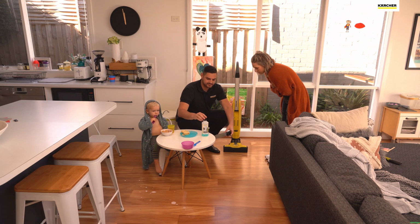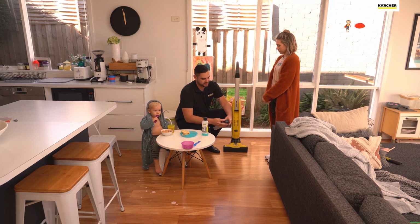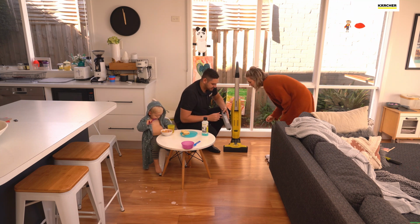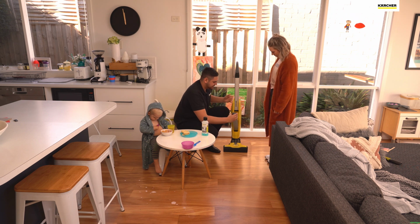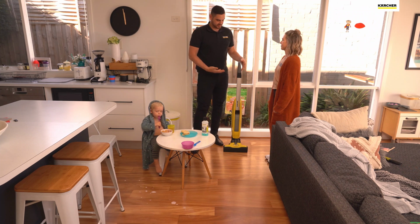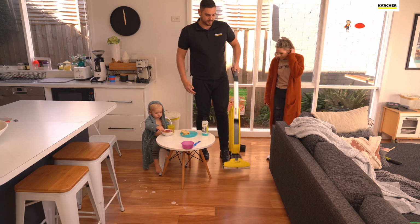Very simple, very easy, and it's a concentrate, so you don't actually have to put a lot of the detergent in there, which is always a bonus. Did you fill that up right to the top? Correct, so there is a max level on the back here which says how high you can fill the water to. And again, that allows you to constantly use fresh water when you're cleaning. So just as simple as that, ready to go with the detergent and the water. Basically pull it off the stand here, and then away you go.